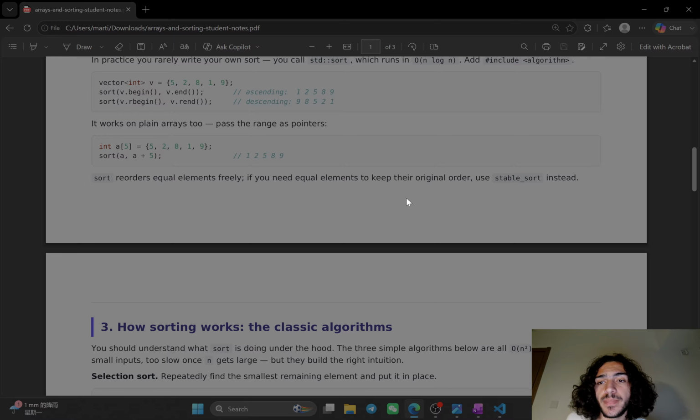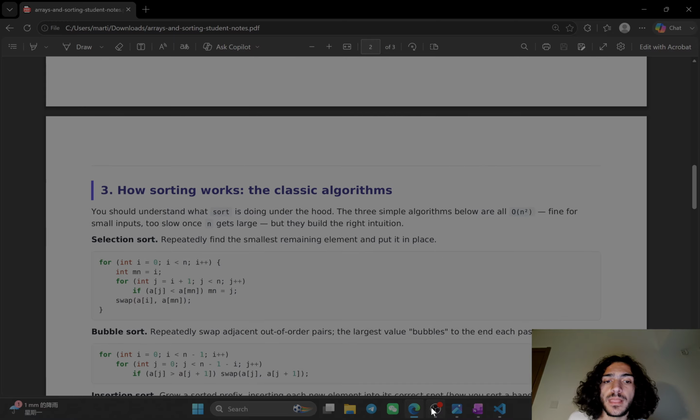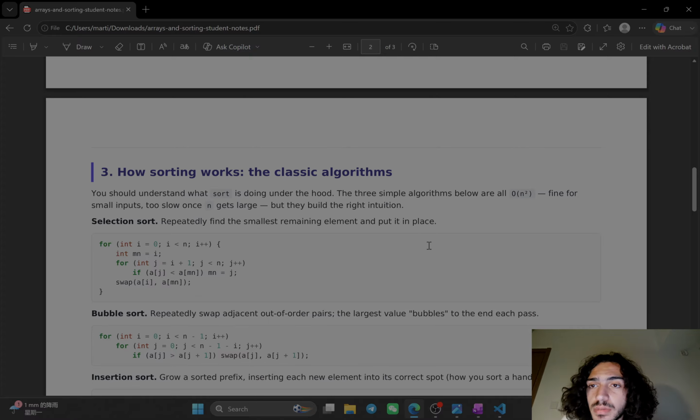Let's also talk about how classic sorting works. We can use the sort function from the algorithm library, but it's also very important to understand how sorting works by itself.